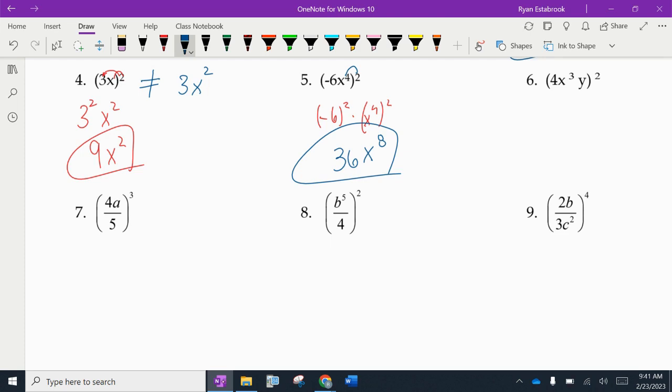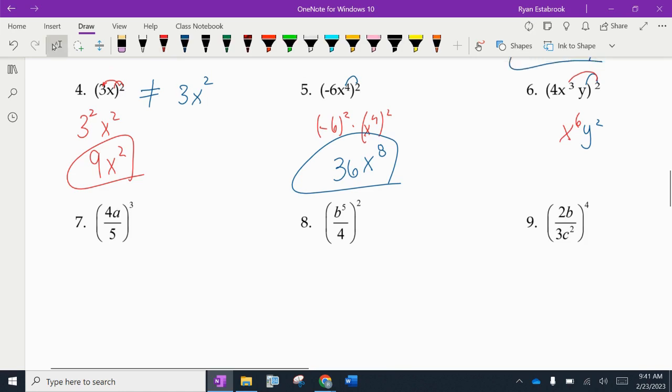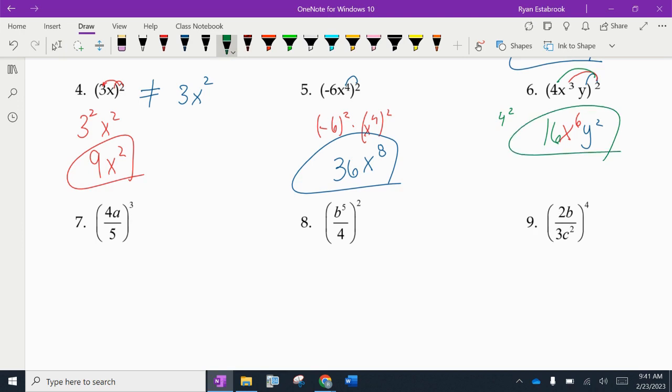There's one more in this row. And now we have 3 terms inside of the parentheses. I'm going to start at the back because I think it's the simplest. So the y has to be squared. The x cubed has to be squared. X to the 6th. And the 4 has to be squared. So 4 squared means 4 times 4, and that's 16. Piece by piece by piece. These are all monomials on the inside. What we mean by that is there's no plus signs or minus signs separating the different terms. I can just distribute this to all the terms in there.